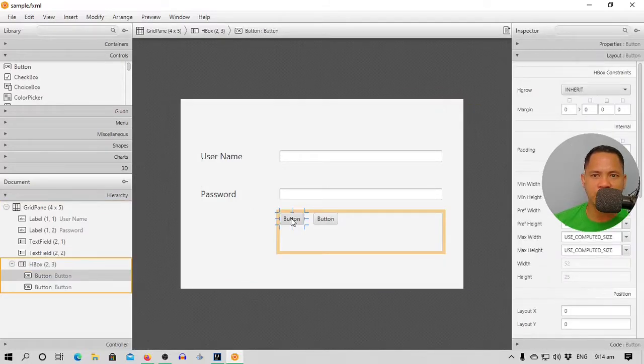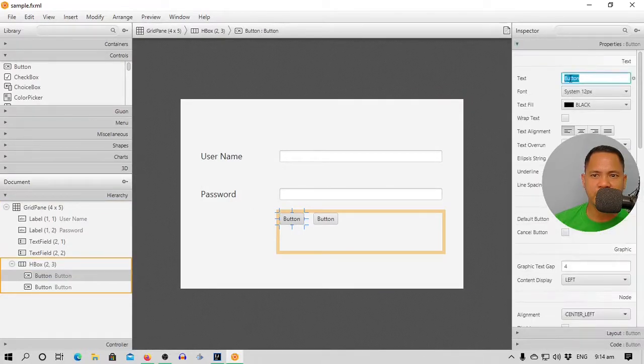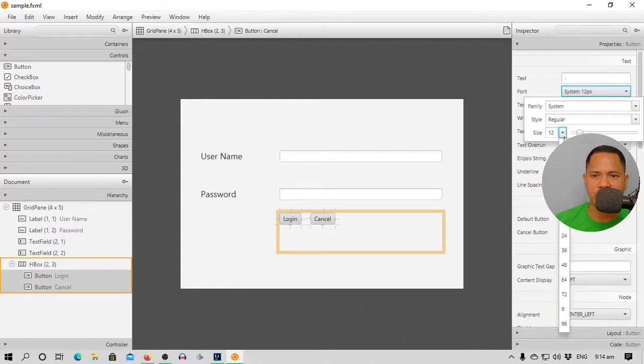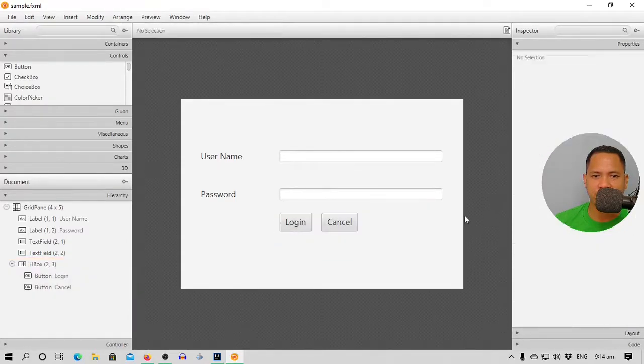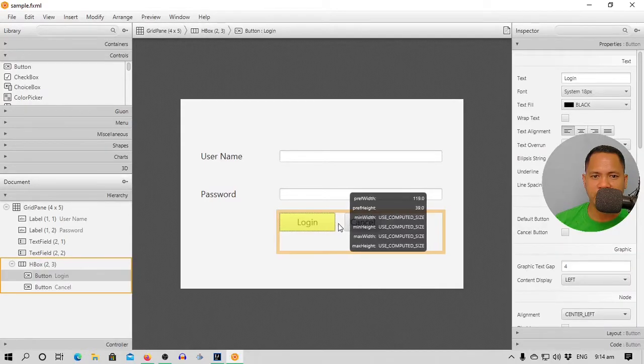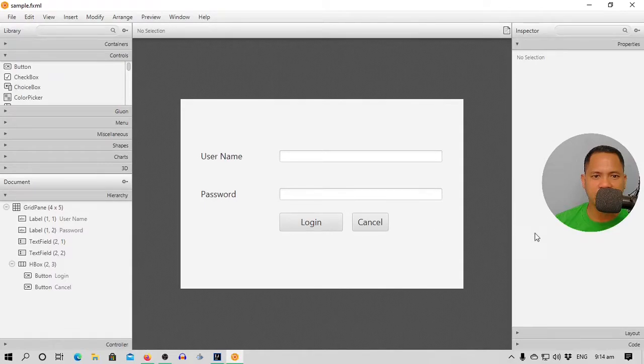Then this one on the properties, this will be for the login, and this other one is going for the cancel. And of course, we'll select them both so that we will also be using 18 as font. And maybe we can make the login a little longer. So there you go.